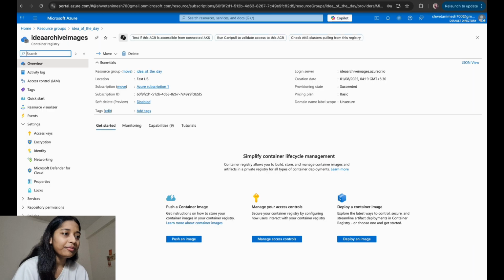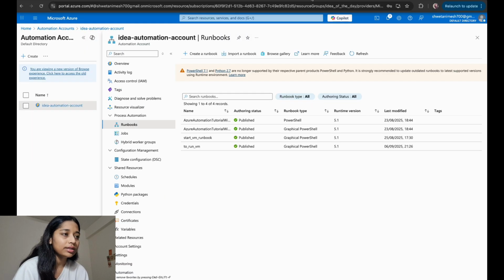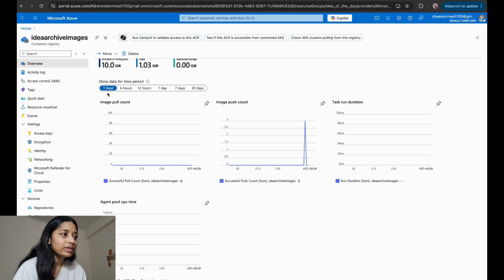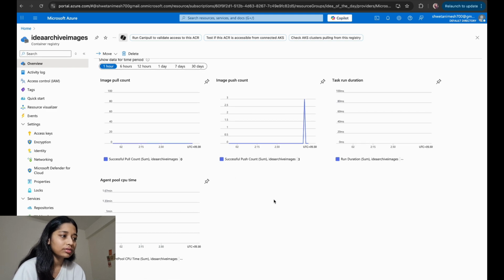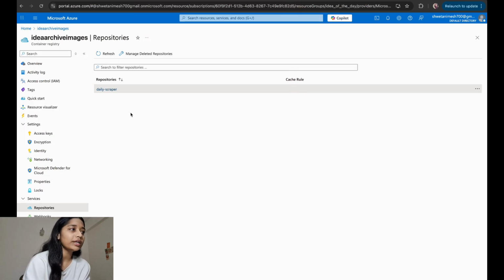In the meantime we can go to the Azure Container Registry. As we can see, for the latest 1 hour it is showing a successful push count. When we go to the Azure Container Registry and then to the repository, there's a daily scraper image.